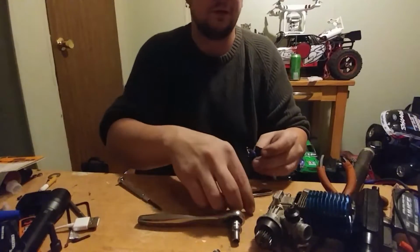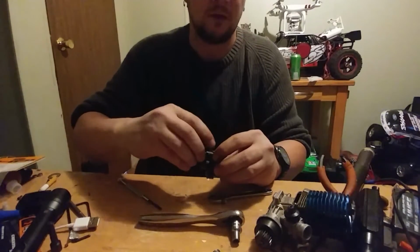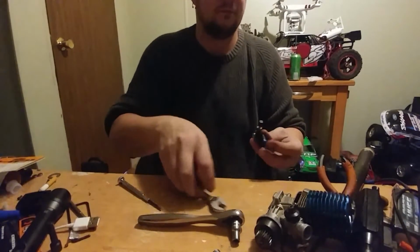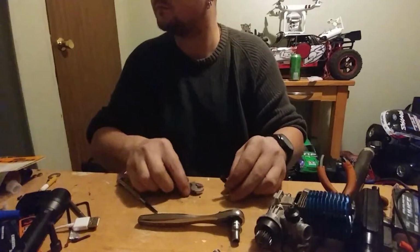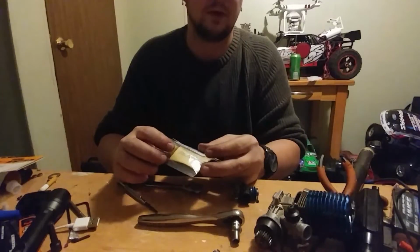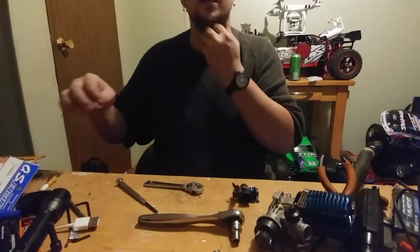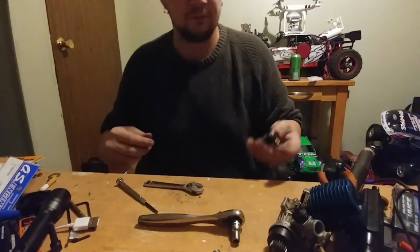So there's the 3.3. Put your high-speed needle assembly back on. And remember, with these composites, don't cross-thread it. Don't tighten it too much or you'll strip it, because these are basically plastic. It's a good thing in some ways, but OS actually uses what's known as a thermal insulator that makes it so two pieces of metal don't touch. The metal of the carburetor and the metal of the block don't touch, so heat can't be transferred as easily. Heat will still be transferred, but not as easily. Okay, so those are slide carburetors.